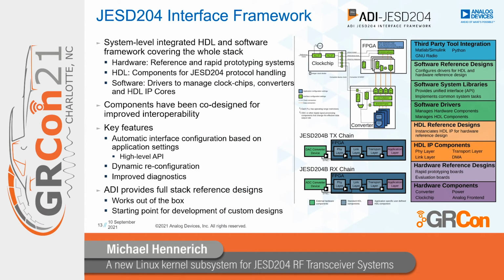So what we learned until now is that JESD204 based interface converter systems can be complex. Multiple hardware, HDL, and software components need to gracefully interact. The JESD interface framework that we developed is a system-level integrated HDL and software framework covering the entire stack, from physical, link, transport, and application layer, to address exactly those challenges. Some key features include automatic interface configuration based on application settings, dynamic reconfiguration, and improved diagnostics. It's supposed to work out of the box, while it's also a great starting point for customer development.